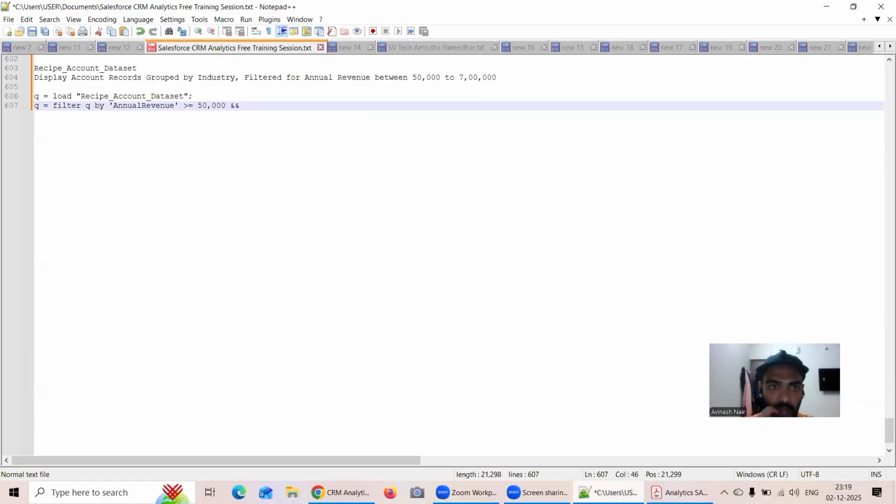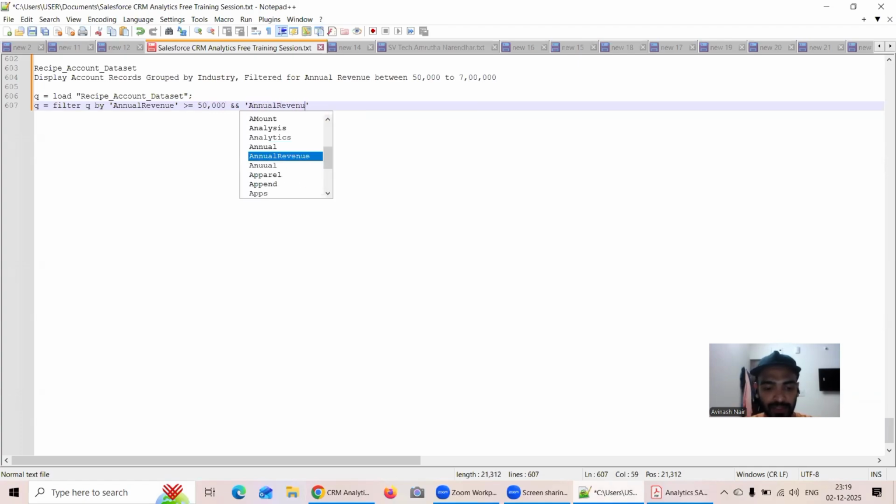Whenever you write between, the values are included. That's why we have given equal to. Had it been from 50,000 to 7 lakh exclusive, maybe I should have written more than. But since it's between, I think the values will be included. We can check that once that's done.